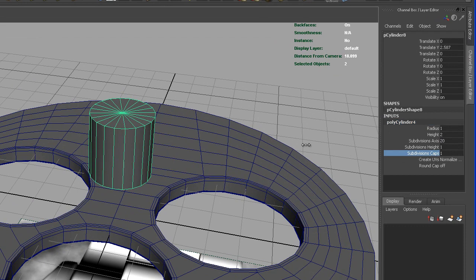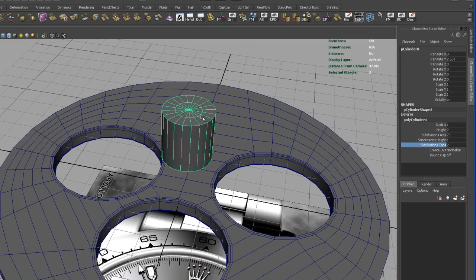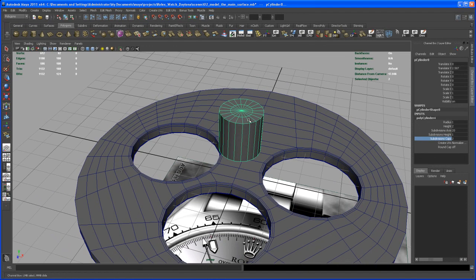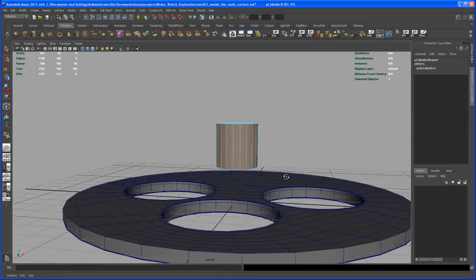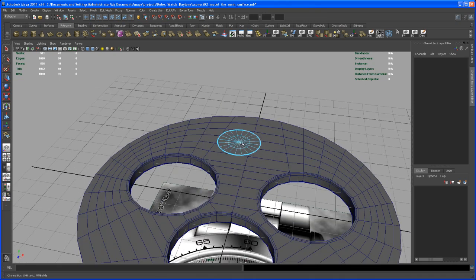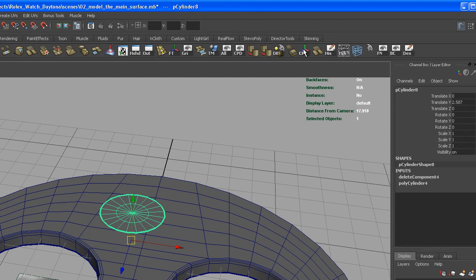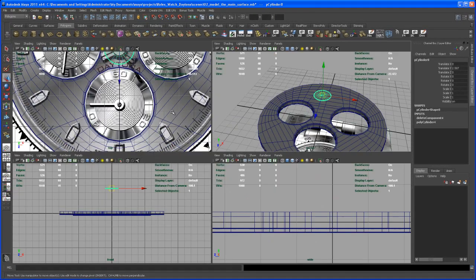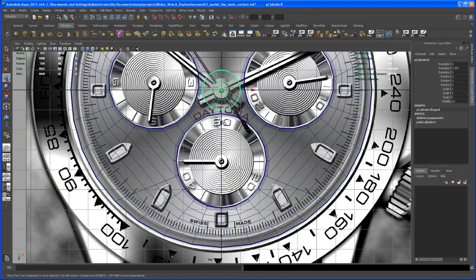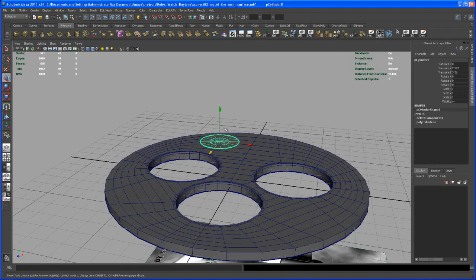So select that with the middle mouse so that you have 2 splits in here, or at least one in the center here. And now let's select all those faces here, delete that, so that you have a single plane here. Let me center the pivot, and then let's bring this into its position. So move it in Z, and then hit V and middle mouse to bring it in the center of that hole. We could also move this guy down a little bit.